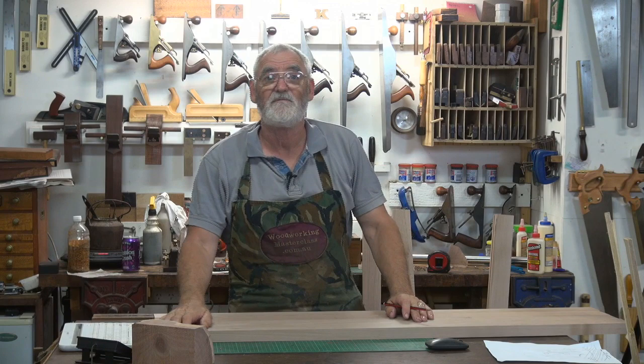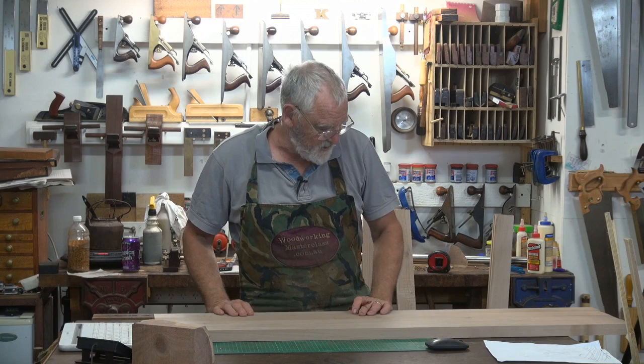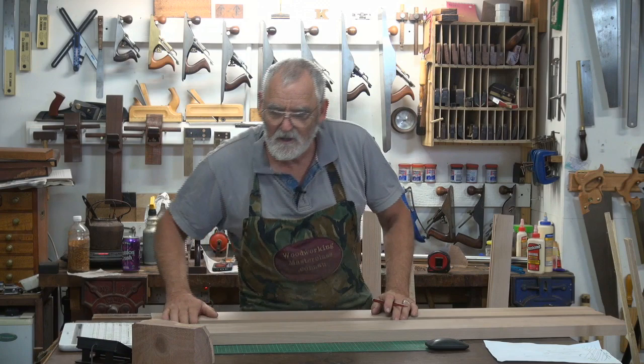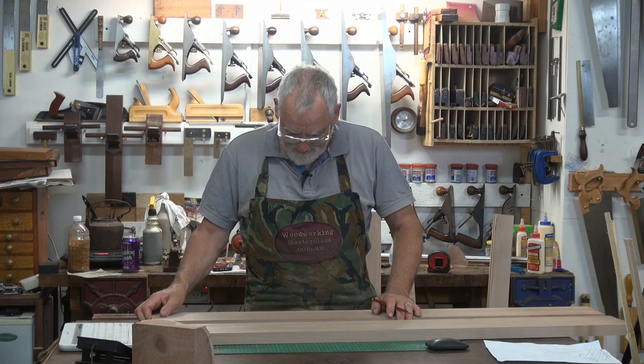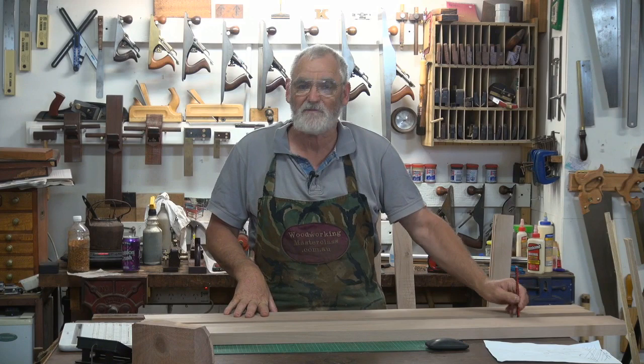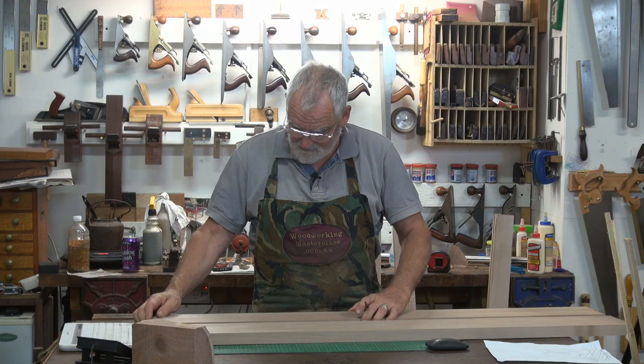Good stuff. Okay. So what I'm going to do here is glue these in pairs instead of doing it all up in one go. I'm going to glue these up in pairs because when I finish machining them, if they're too short, I'm going to run a stringer of blackwood up the middle. I was going to do ebony, but I think blackwood will look nicer, even though ebony is very, very nice.